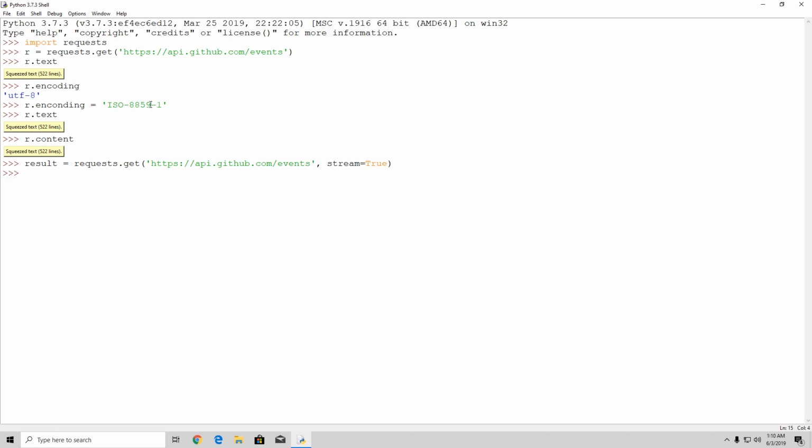So stream equals True, press enter, and then you can just type r.raw and you will see that basically it created the actual HTTP response object at this memory address. Now in order to actually read from that memory address, you need to type r.raw.read, and then you can specify in between the brackets how many bytes you want to read. Let's say we want to read 15 bytes. Press enter, and for some reason we don't really get anything right here.